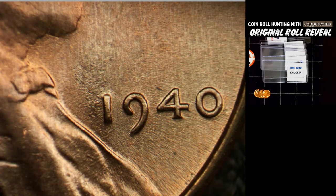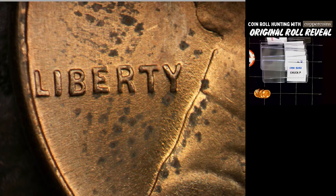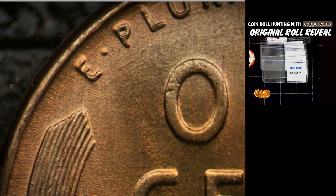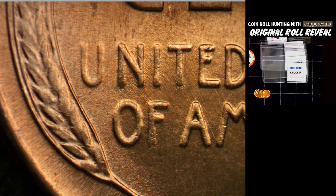Literally threw 350 rolls in a large flat rate box and taped it shut. So this roll was bouncing around with a bunch of 2009D and 2009P rolls. But they didn't break. They stayed solid, and there was a bunch of the 2009P rolls that did come like that. That's one of them right there.